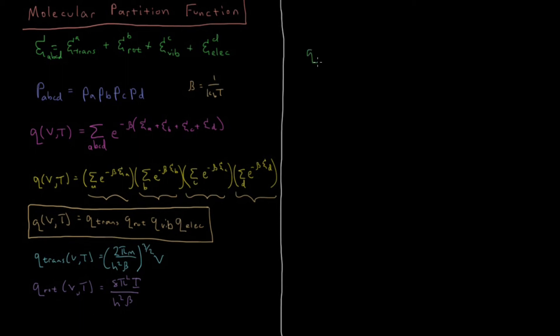And then we have vibrational part. That's going to equal e to the minus beta h nu over 2, h nu being Planck's constant times a particular frequency for that vibration. That depends on some factors in the individual chemical bond. And then 1 minus e to the minus beta h nu. And that's the vibrational part. If you want to learn more about this nu, then look in the harmonic oscillator part on the quantum chemistry playlist.